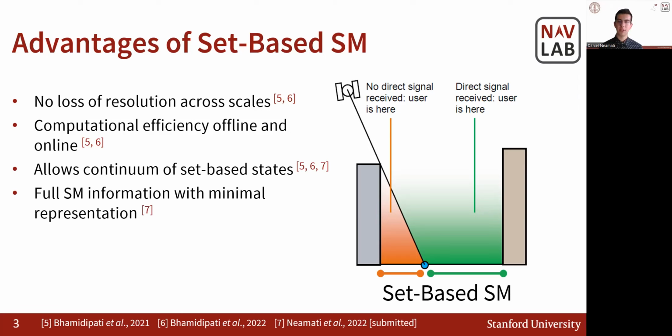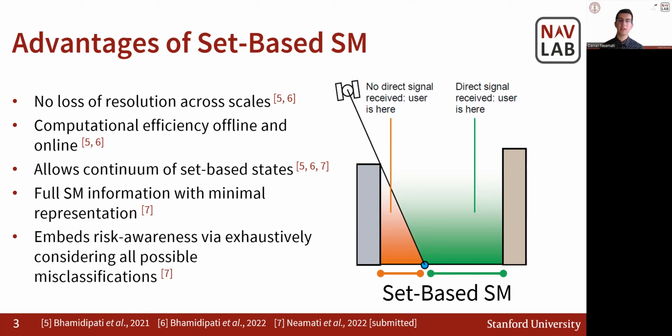Another key advantage of set-based shadow matching is that we encode the full shadow matching information, but we do that in the minimal representation. This means that we encode the full set, so there are no gaps between grid cells, and we do this in the minimal way possible, which means that we only have to include the shadows themselves. So we have no redundant grid cells that are both in the shadow or both not in the shadow, and we have no grid cells that have the shadow boundary right near each other, which creates overlapping or possibly conflicting information.